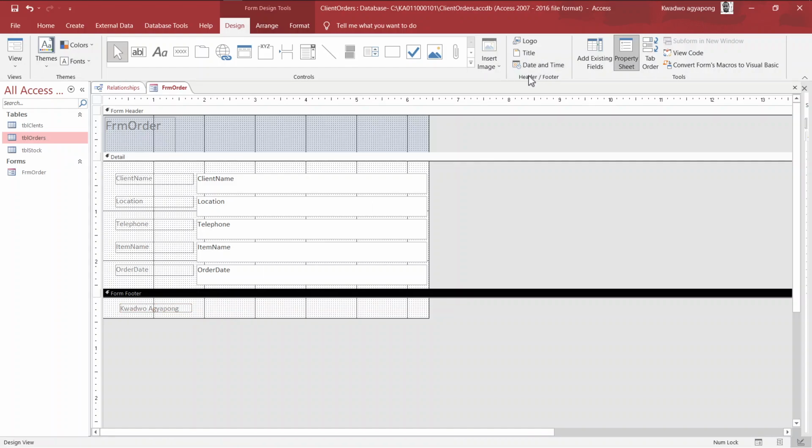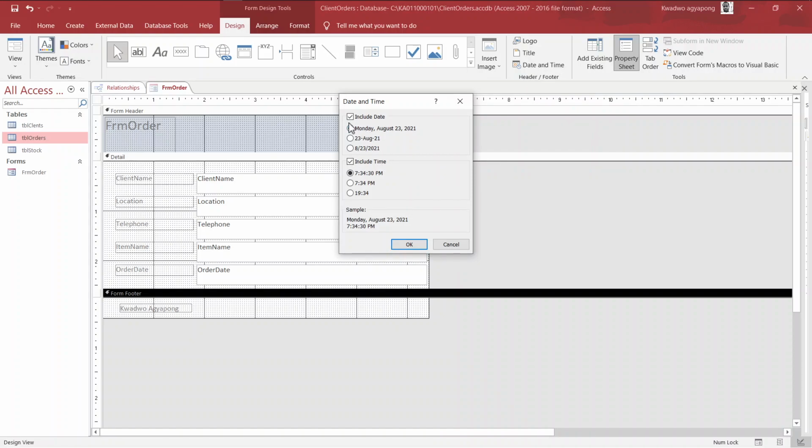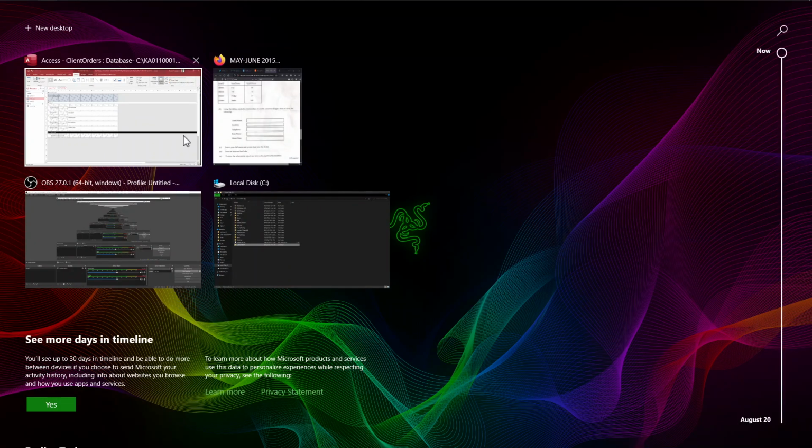Now up in here, in your form design tools, you see you have this group header and footer here. And there is one option where we can quickly add the current date and time. So hit on date and time here. And here we're just instructed to include system date and not time. So uncheck this box so we don't include time. And how is the format? Any format that you want to. I hope our problem doesn't specify.